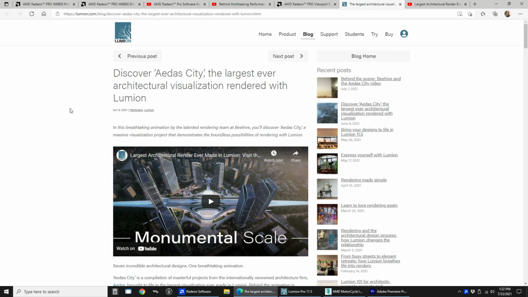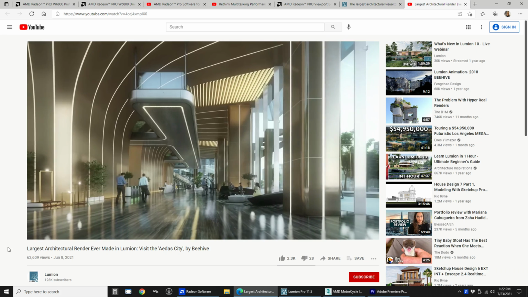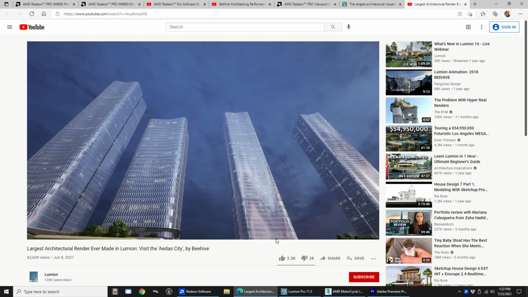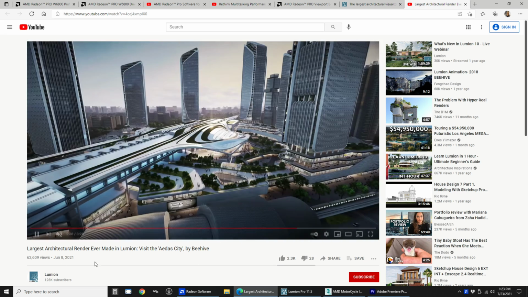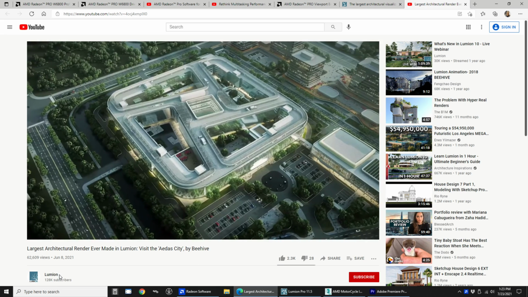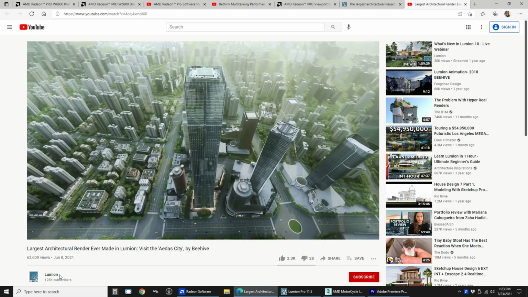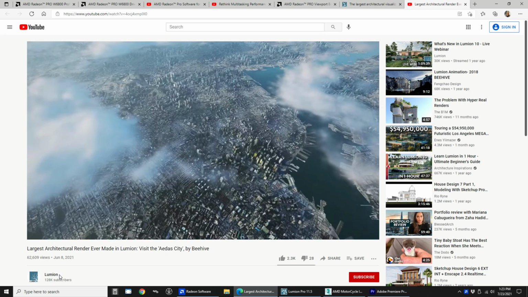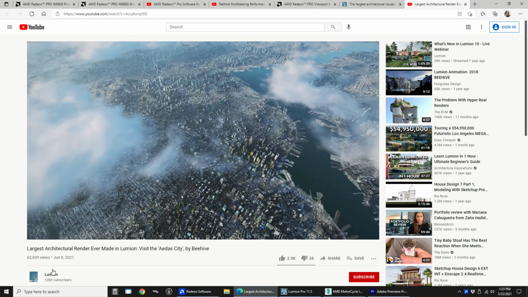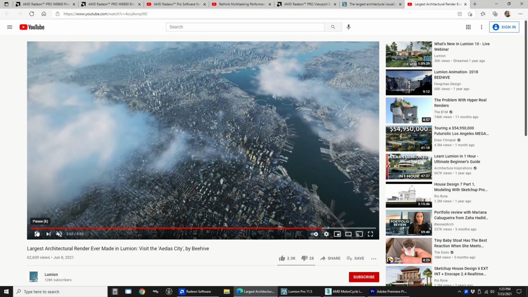And I'm going to start out with actually using a product called Lumion. Lumion recently put out a video. This is the largest architectural visualization ever rendered with Lumion, and it was rendered on this graphics card, not the one in my specific workstation, but it was rendered on the W6800. Again, I'm not going to play you the whole video, and I'll put the links, but you can see the size and the scope of this massive, and I'll even cut to the very end here, a huge architectural rendering done in Lumion. I'll let this last scene show the size, the scope of this city, it's just incredible. So again, there you go. The 32 gigabyte graphics card is what made this possible, and it dropped their render times from days to hours.